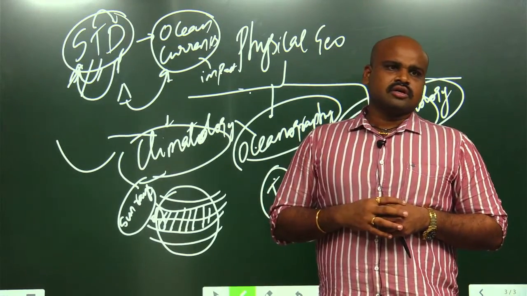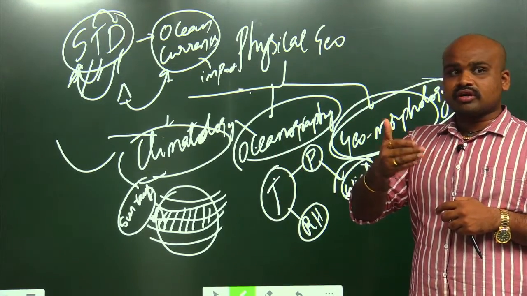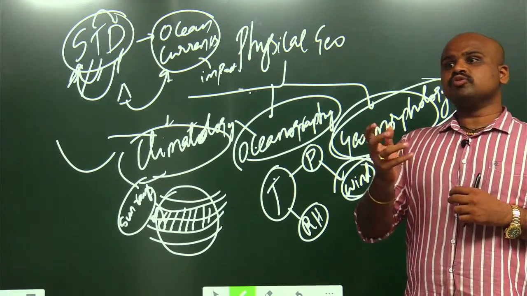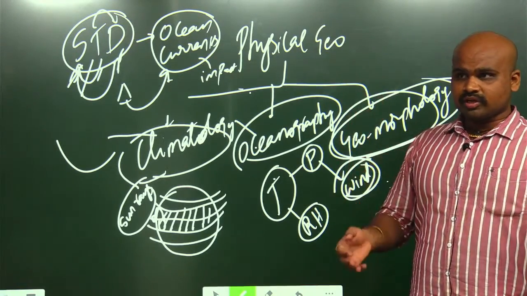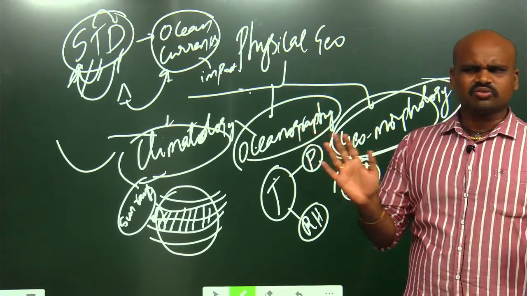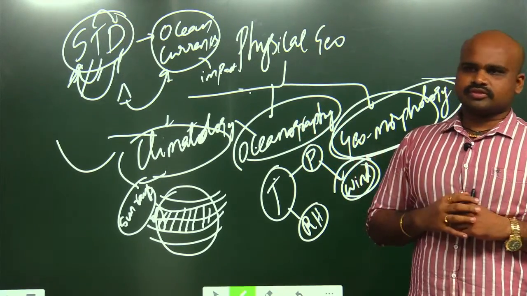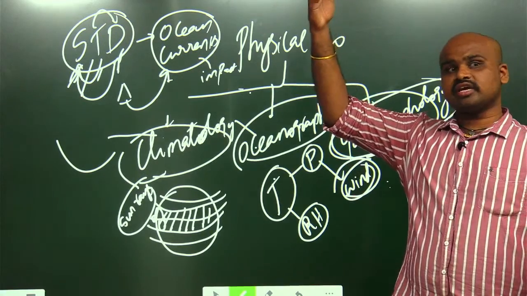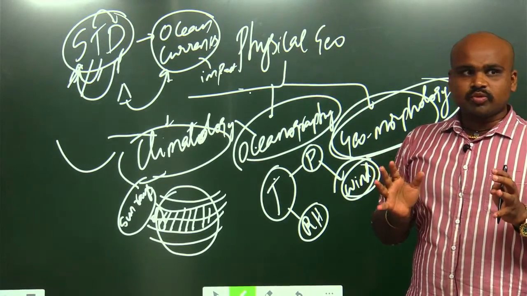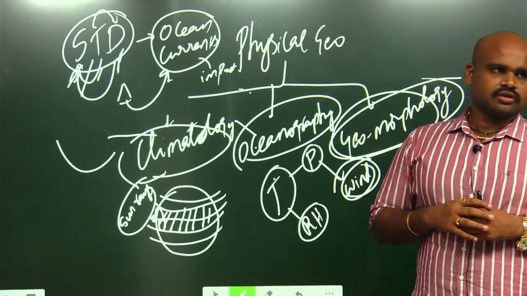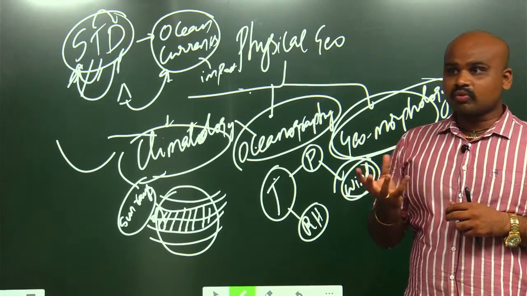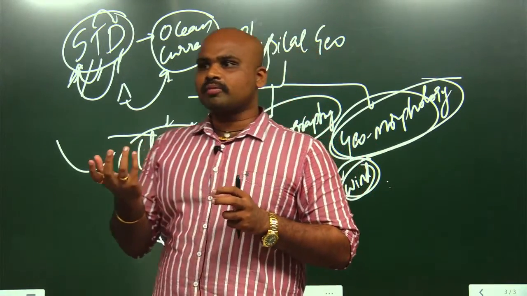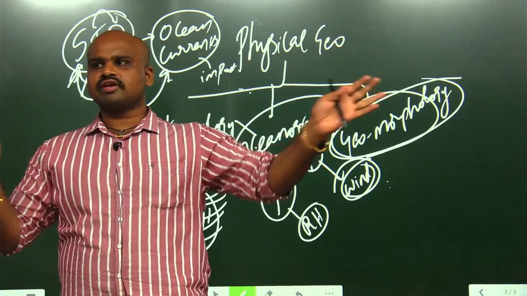Different layers are present. And when you have these different layers in the interiors of the earth, will they keep quiet? They will not keep quiet. You would have various movements. Those movements can be endogenic movements, those can be exogenic movements. I am just introducing all these terms so that you get acquainted. Endo means inside, within, exo means outside the earth's surface. These movements can be slow movements, or sudden movements, like earthquakes. Sudden movements like volcanism. Whenever there is a volcanic eruption, a certain landform is formed, either an intrusive landform or an extrusive landform.